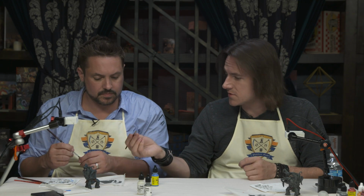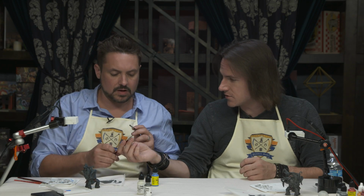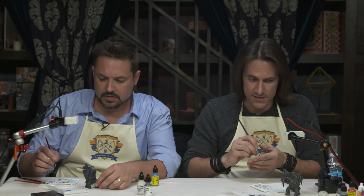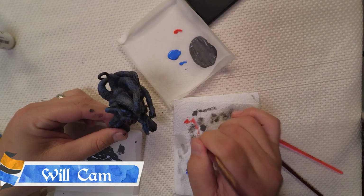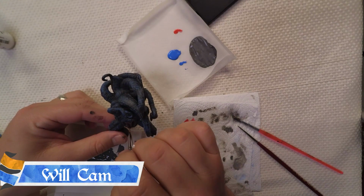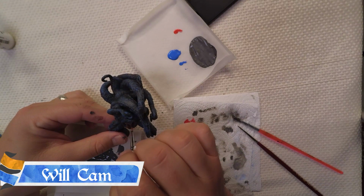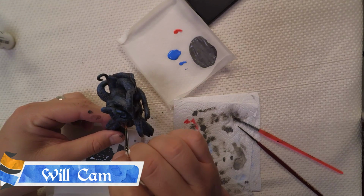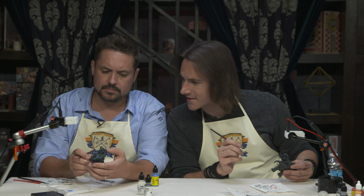Go ahead and use this one for your dry brush detail because you can get a little more in there for the tongue and the smaller areas. And then just get along the top and the edges. Yeah, see how it kind of catches the edge of the tongue there? Yeah. That's really cool. Yeah, look at that. Right?